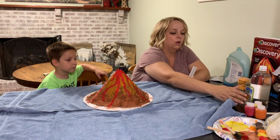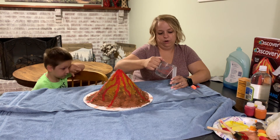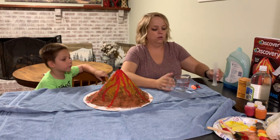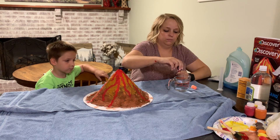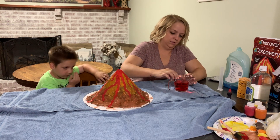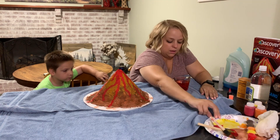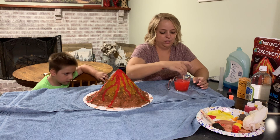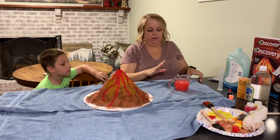So I don't know what's about to happen. We're going to put some warm water in here. I want to go ahead and dye the water while it's in this. Let's see if we can stir some of this in. I forgot to get a stirrer stick. Maybe that'll make it glow in the dark, although it's pretty light in here — I don't know if you'll be able to see it.